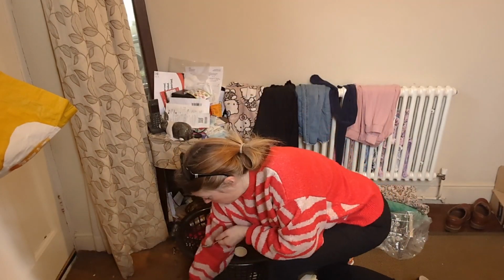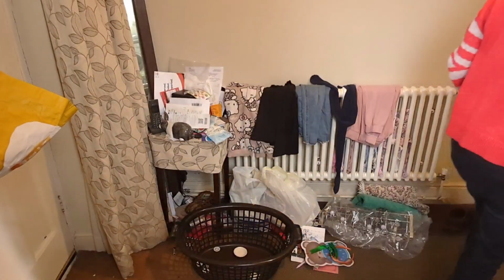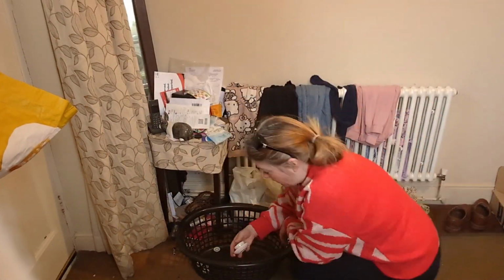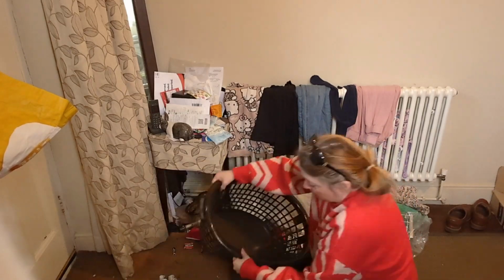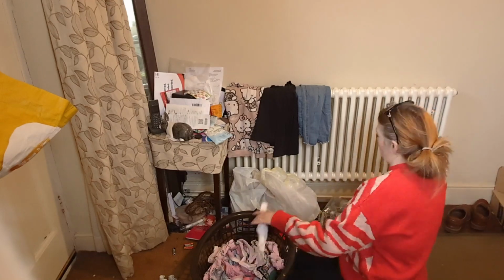So I'm starting another charity shop bag. I'm just going to need to check that actually, because my husband was going to take that massive great bag and box and another bag to charity, and he forgot. And I thought he put it in the car, but I've just got out of the car and I haven't seen it there. So I'm going to check. He must have taken it. That's great if he has.